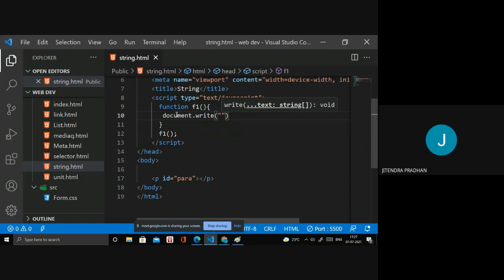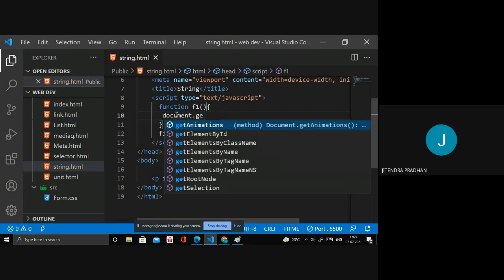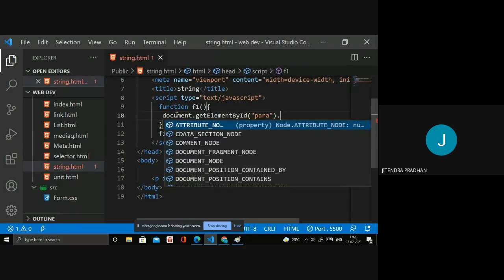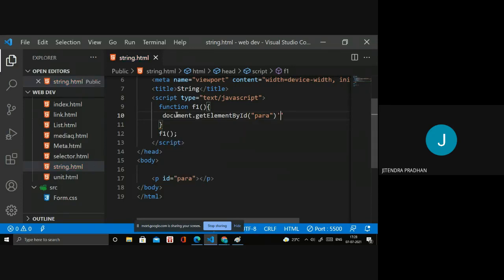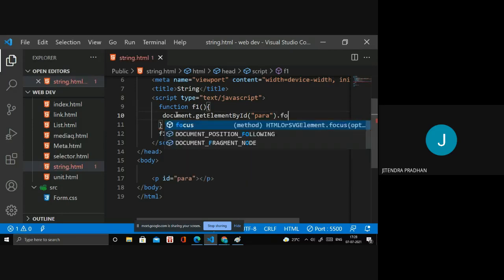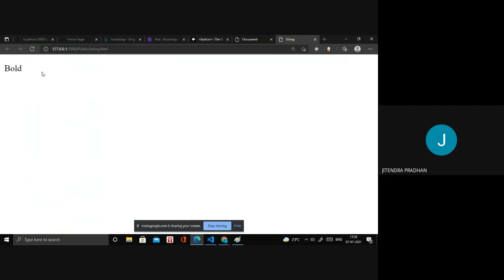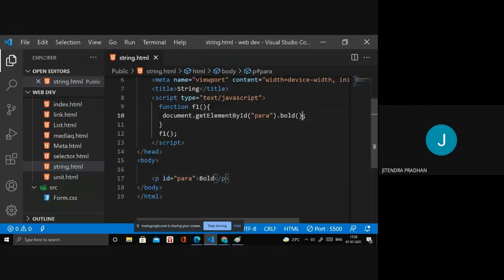Sorry, not document dot write, it's document dot getElementById, in that para. Okay, so next we define para dot. Okay, it's fine. And now its font is bold. Okay, bold. In that I have written it's bold. It's bold now.